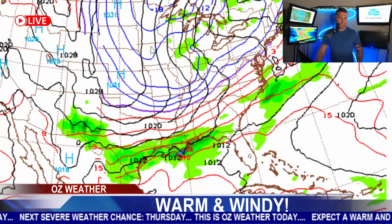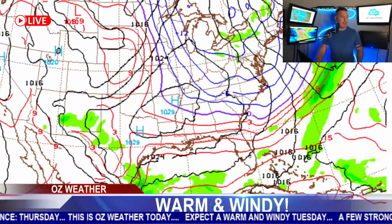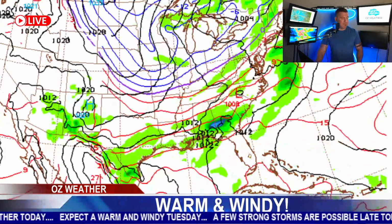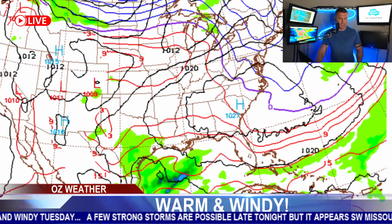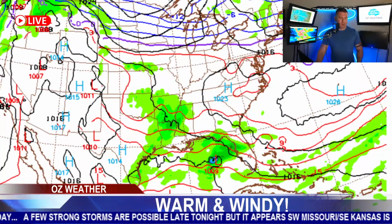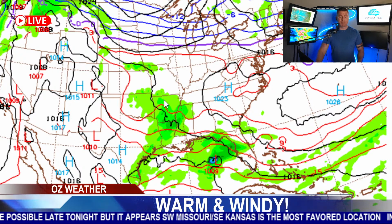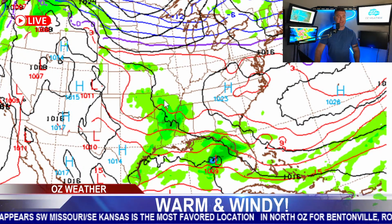There's a couple of kinks which may indicate a short wave. So an isolated snowflake or two. I can't believe I'm saying that for spring break, but it's happened before. It'll probably happen again. But it is going to be a cold spring break for many of the kiddos next week. This is going into Tuesday. There's a little bit of a warm up, and of course, there's some rain. Looks like it's moving back up somewhere around Thursday of spring break week. But once you get this far out in the data, it's a little sketchy. It's not always that great.